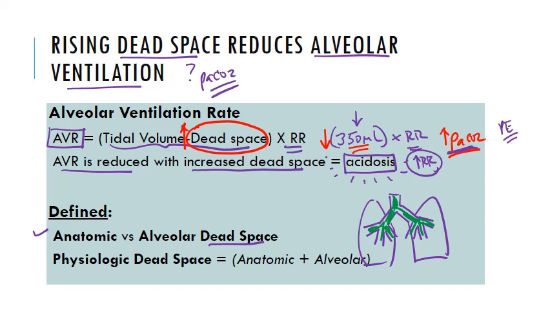Alveolar dead space, on the other hand, might be a focal portion of the lungs that are not able to be involved in gas exchange due to something like COPD or a pulmonary embolism or some issue with ventilation and perfusion. So again, anatomic dead space is conducting zone, which is standard in everybody, and alveolar dead space is the one that can really vacillate, can increase or decrease depending on one's disease state. And lastly, when we put both of them together, anatomic plus alveolar dead space, we call this physiologic dead space.